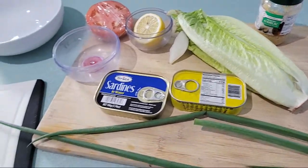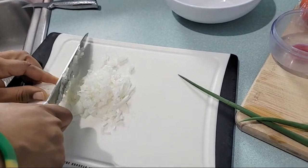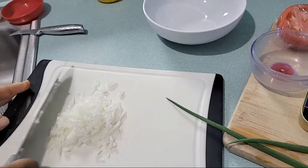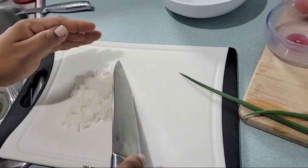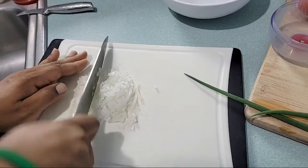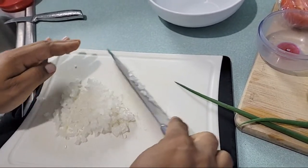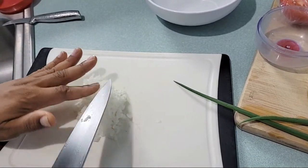Now, let me give you some history behind the sardine choka. Because the name choka is not a common name to Jamaicans. We in Jamaica, we just say cook up sardine or pick up sardine and crackers. Raw sardine and crackers. You know, we don't really have no name for it. But the name is from Trinidad. Trinidad has a way of coining their words and their phrases to mean something that we don't know. It's lost with the rest of the Caribbean.